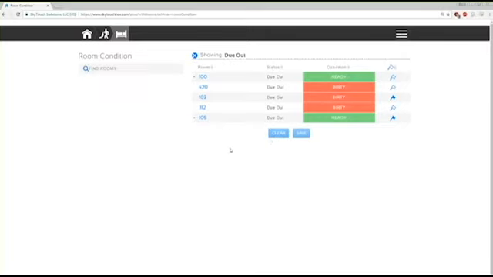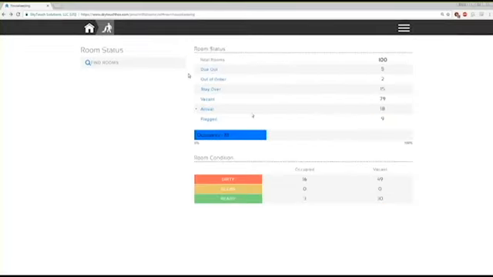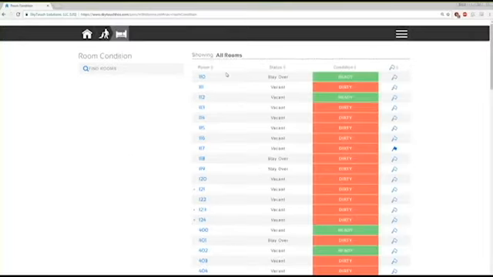If I wanted to go back to my previous menu, I would click on the vacuum, and that will take you back to where you started. If I wanted to view all rooms, simply click on Find Rooms one more time, and this is how you will view all your rooms for your property. You can also update the room condition from this menu. So if you're on a phone or an iPad, you can click on Ready or Dirty and update the room condition how you want it.